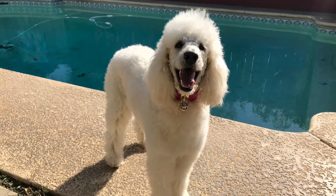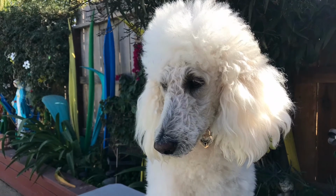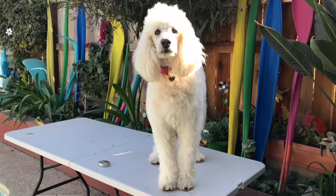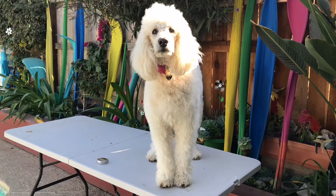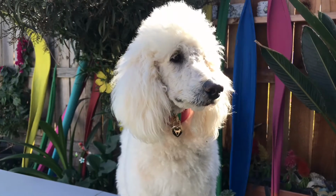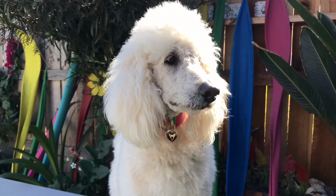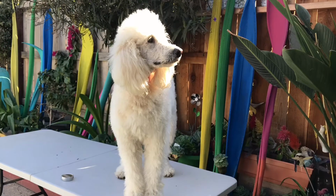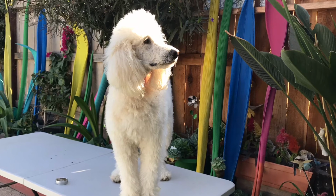So it looks like the bar soap and the paws and nose gel seems to be working pretty good. Miracle seems to be pretty happy, so I highly recommend it. I like the fact that there ain't no chemicals and toxins involved, and it won't hurt the dog. So if your dog's licking on it or it gets into their system, it just won't hurt them.